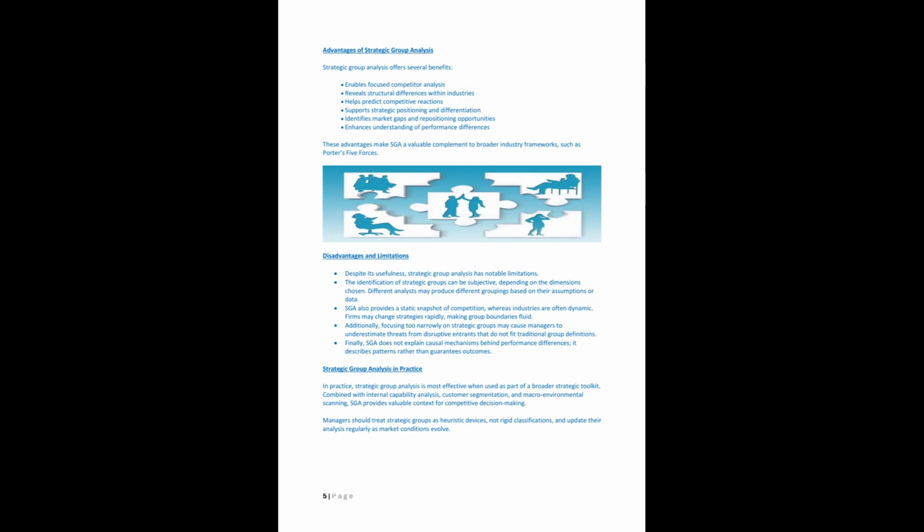However, there are limitations to keep in mind. The way groups are identified can be subjective, depending on the criteria chosen, and different analysts might create different groupings based on their perspective or data. The analysis captures a single moment in time, but industries evolve quickly, and firms can shift strategies, blurring group boundaries. There's also a risk that focusing too narrowly on these groups might cause managers to overlook emerging threats from new entrants that don't fit existing categories. Lastly, while strategic group analysis shows patterns, it doesn't explain why performance varies or guarantee specific outcomes.